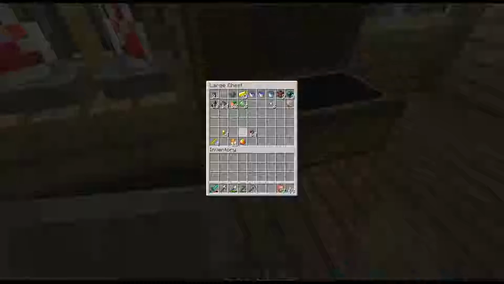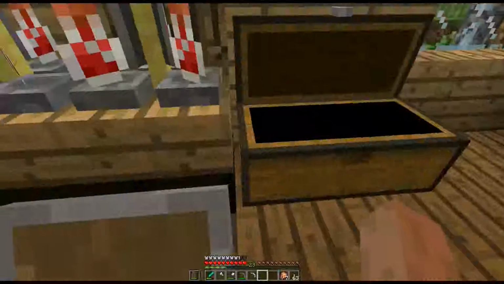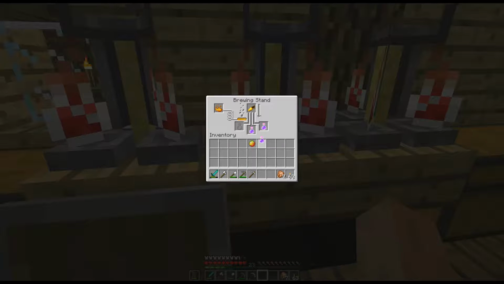What else can we make? Oh, we've got a magma cream, so we could make a potion of fire resistance as well. That would be quite handy. Which one was that? Night vision potions of 3 minutes.